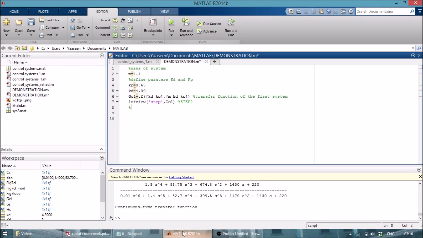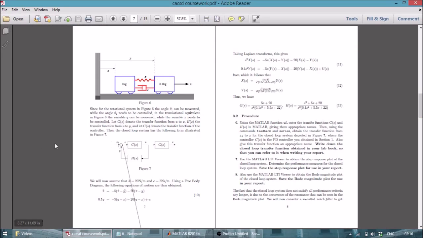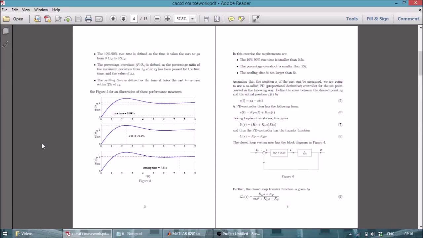So I'm going to put a note saying that we are now defining CS, GS, and HS. CS equals something, GS equals something, HS equals something. So what are these? CS is that right there.